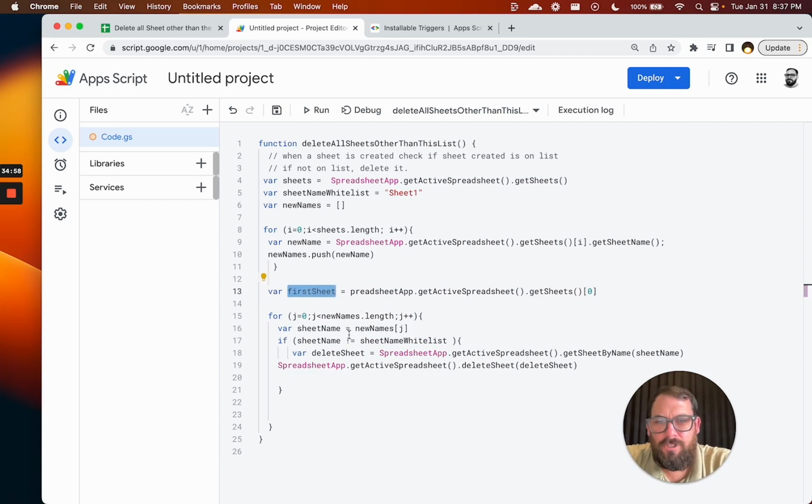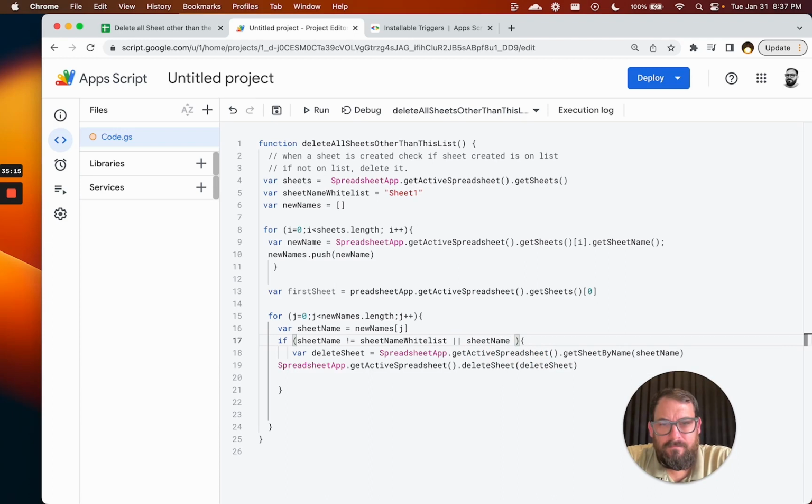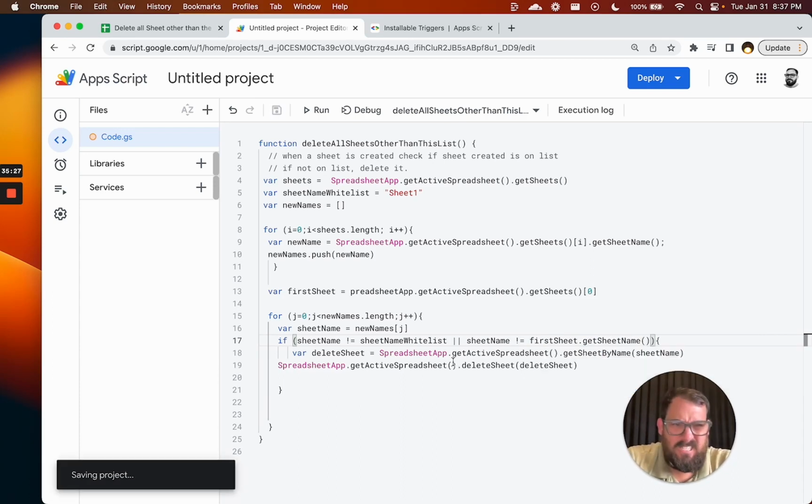Now this first sheet, or sheet name is not equal to get sheet name. I think this is it.